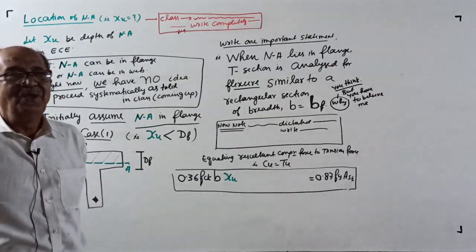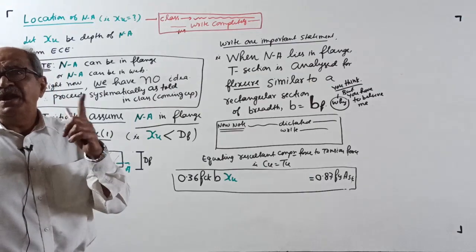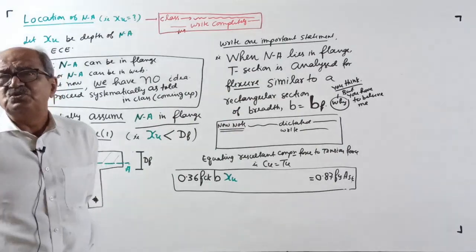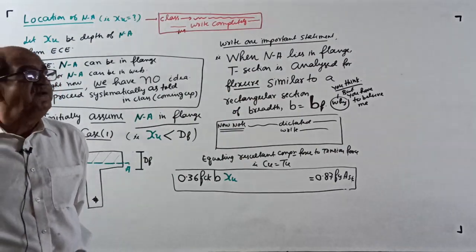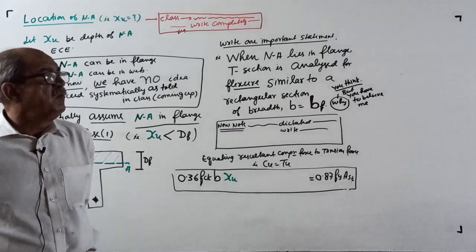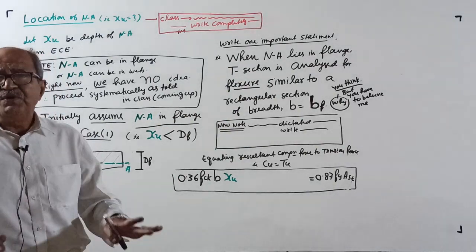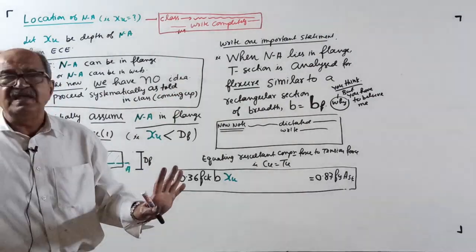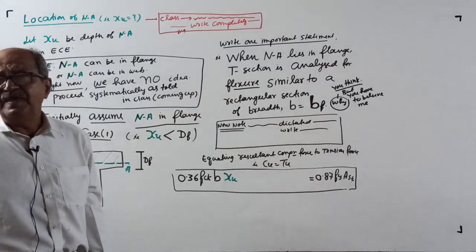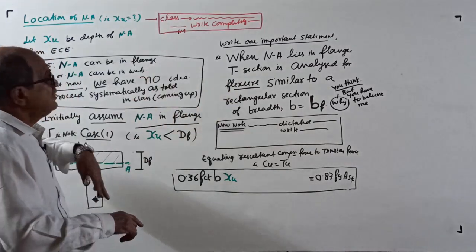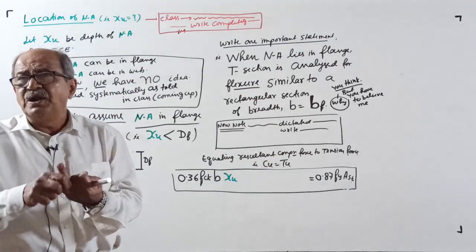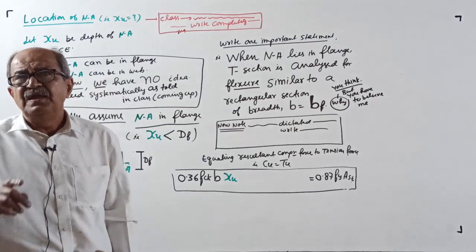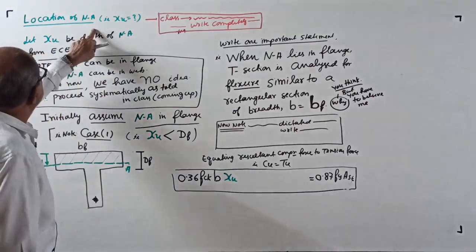People are happy: oh, good, sir. But how to locate the neutral axis? The IS code has not given that. Therefore, one should confirm XU, whether it is in the flange or in the web, type A or type B. One should fully confirm it, and finally write this is the value of XU. Then there is nothing, simple substitution in the formula. Therefore, the most critical part of this entire class, part 1, part 2, part 3, flexural analysis of T-section, completely stands on one concept: location of neutral axis.